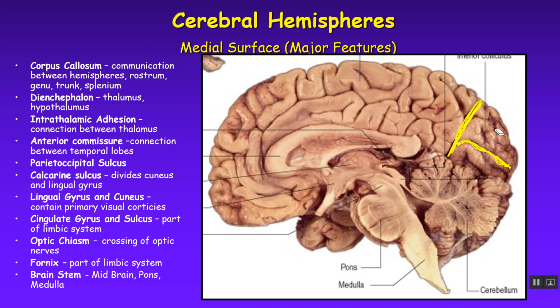Your primary visual area is where your vision first goes in your brain. Your vision has a few stops. It goes in and crosses the optic chiasm. Some of that goes to your brainstem to mediate reflexive looking. Then some of it goes to what's called the lateral geniculate nucleus, and then optic radiations back to the primary visual areas, which are right on the top and bottom edges of this calcarine sulcus, at the bottom of the cuneus and the top of the lingual gyrus. This is where your primary visual cortices are.